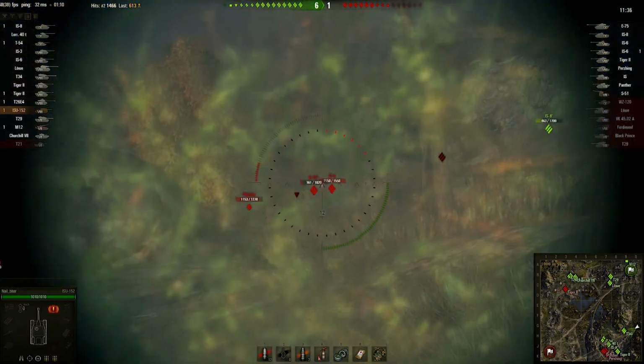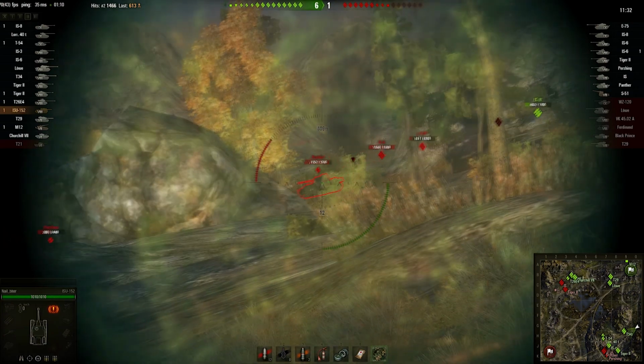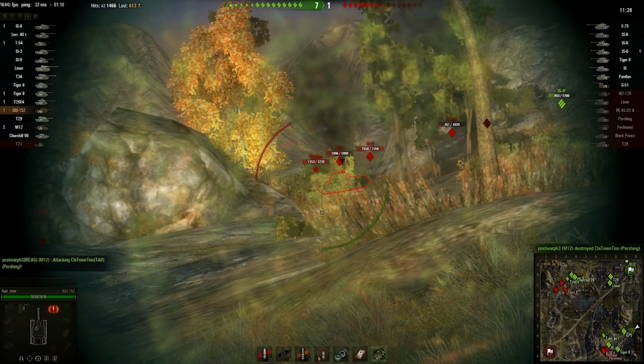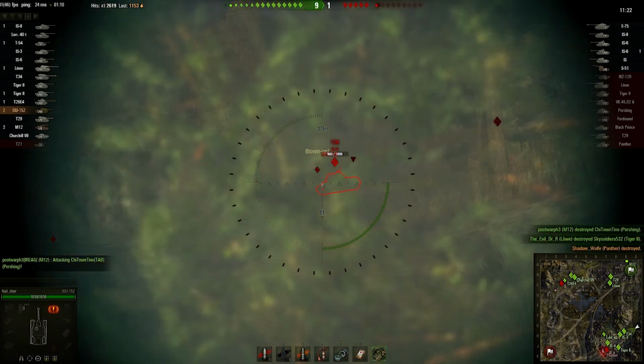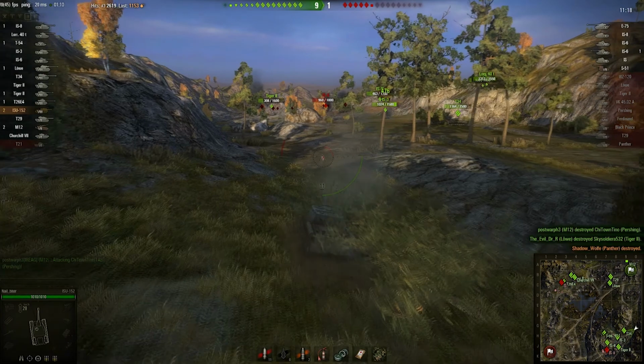So there I take another somewhat blind shot on that E75, and there you can see he's really low health now, so that shot did go in right into the side of the turret. It was a pretty tough shot to hit, but with the accuracy increase, those sorts of shots aren't as rare to hit. And there I ammo rack the Panther.